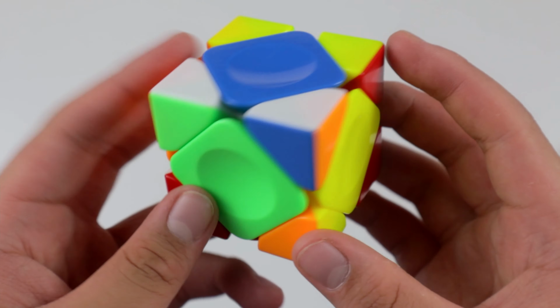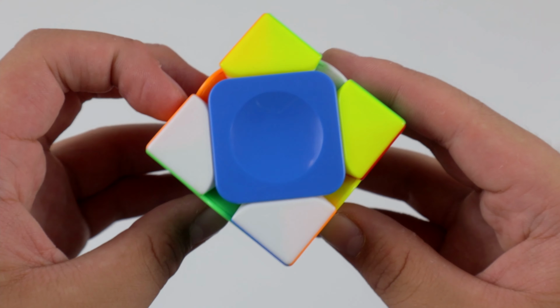And now you have a fully set up skewb. Let's do some solves.